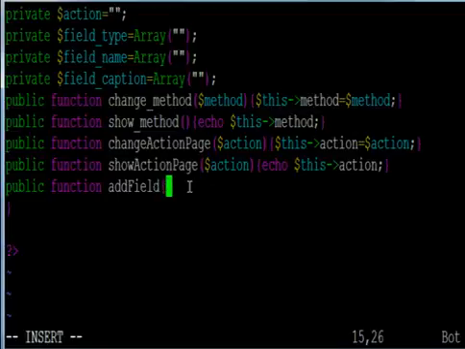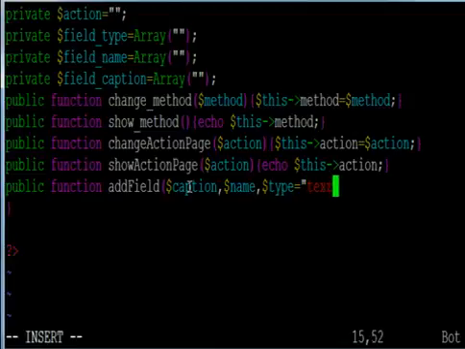So what we have to do here: add field. Then add field, what type can it be? First, what will be the caption of the field, so that will be taken in the caption variable. Then the internal name of the field, that will be taken as the name variable. And third thing is type. We can define a default type here, like for any form, the default type is text. So we can define here text. It means if the user is not defining this part, this will automatically be treated like text. Okay.